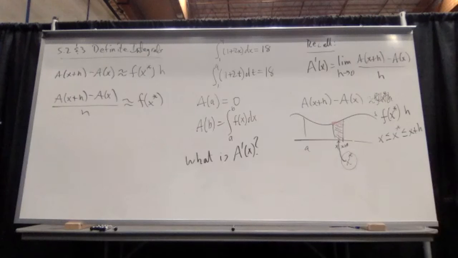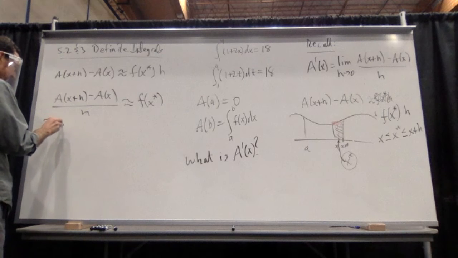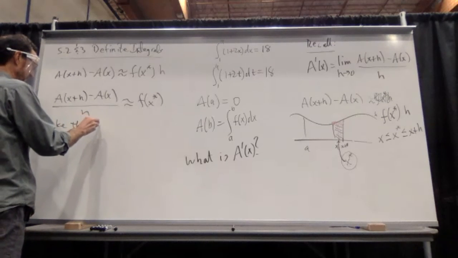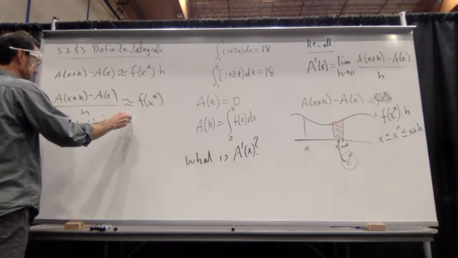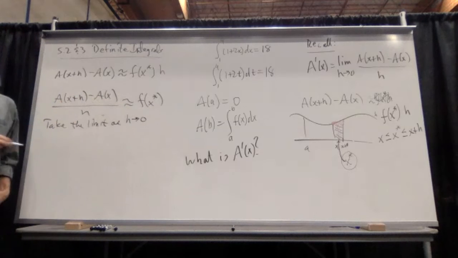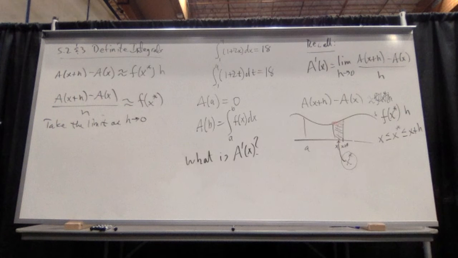So what are we missing? The limit. Right? We built up all the algebra. A of x plus h minus A of x is still on the board. We divided by h. The only thing left is to take the limit. So let's do it, as h goes to 0. What do you get on the left-hand side? Just that. 0.